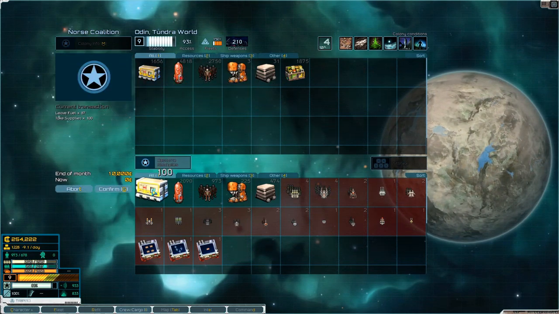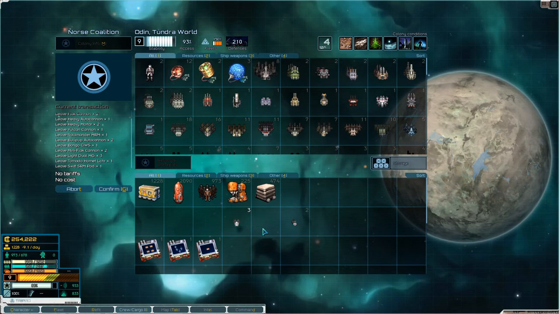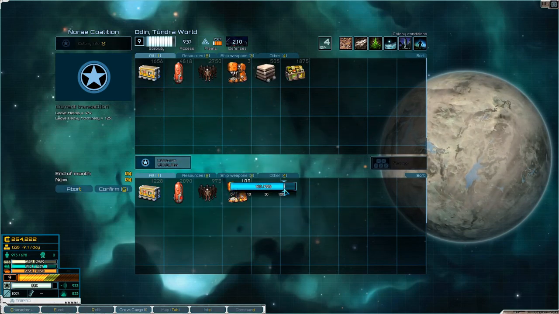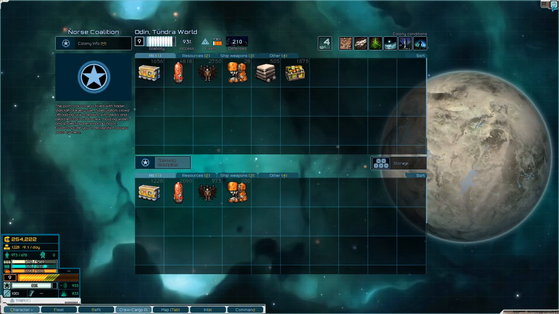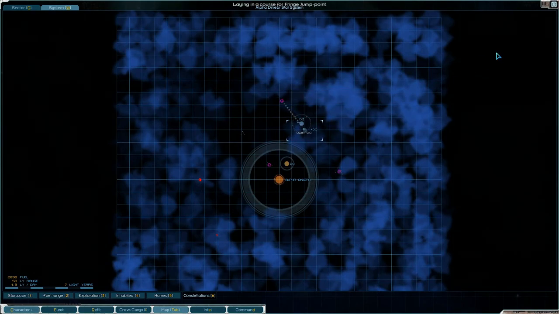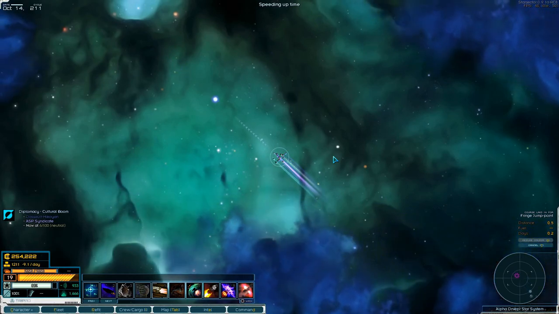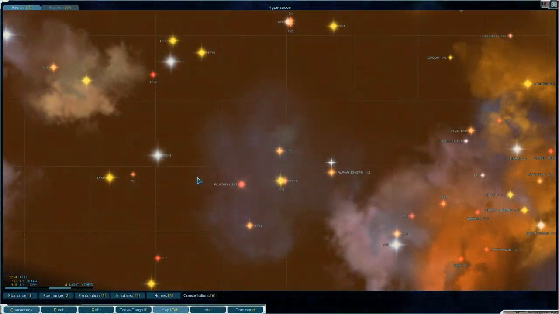I guess we'll get 100 extra. And we'll just stick these things in the resource stockpile. Alrighty. Leave. And now we're going to go do that mission we had. Some debris there. And I forgot to do the ship again. Never mind. We'll go with it as it is.